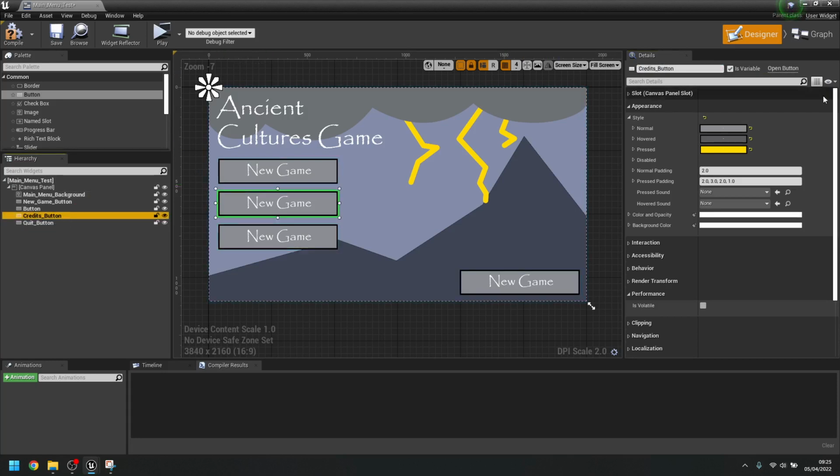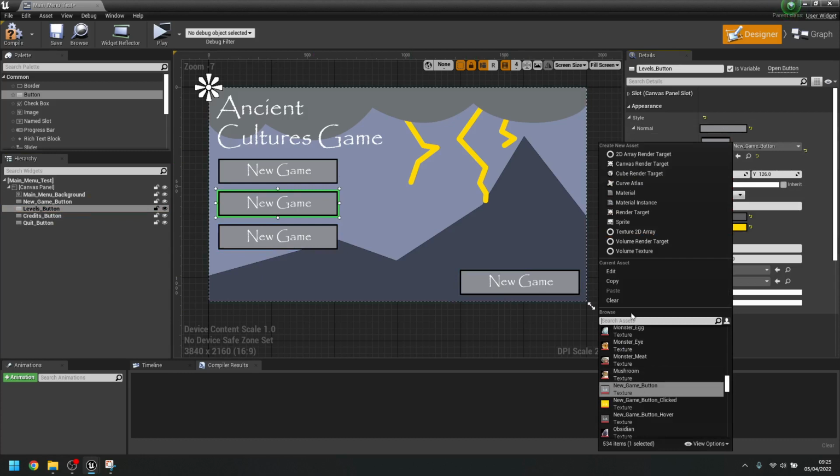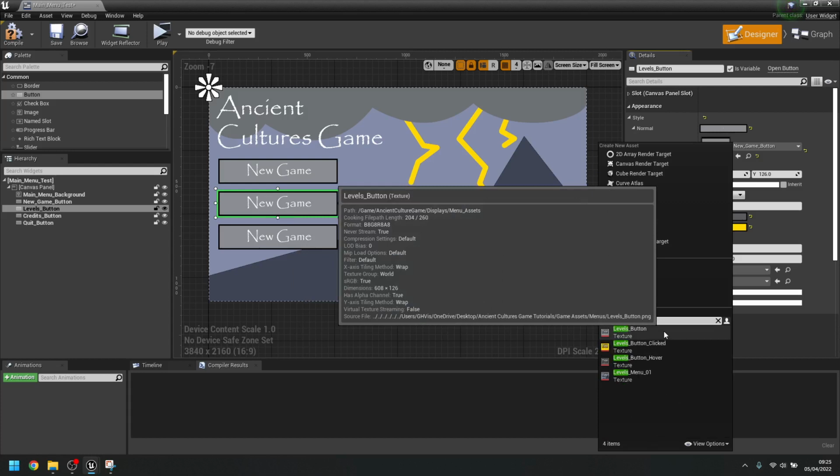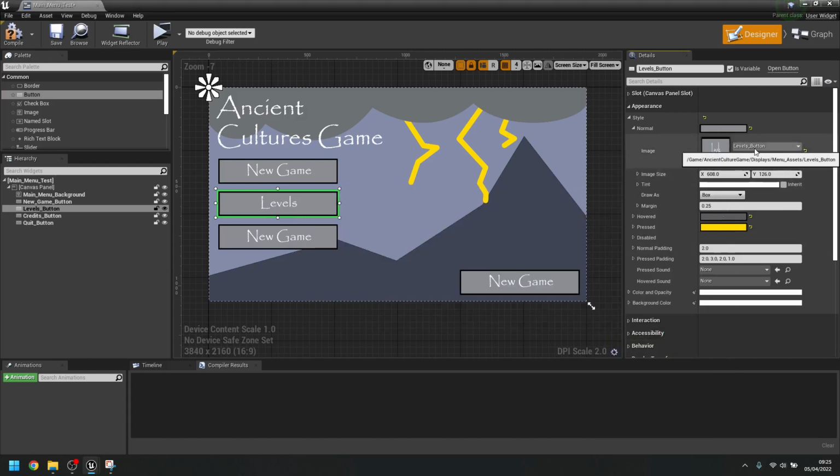So for now, fix these up. Okay, so I've got levels, credits, and quit. So then I just need to go into each of these and change these. So I've got levels, like so.